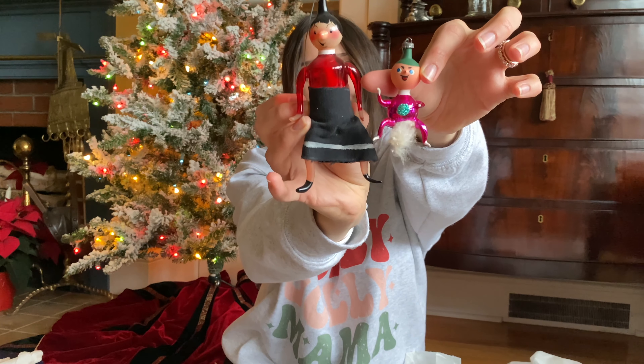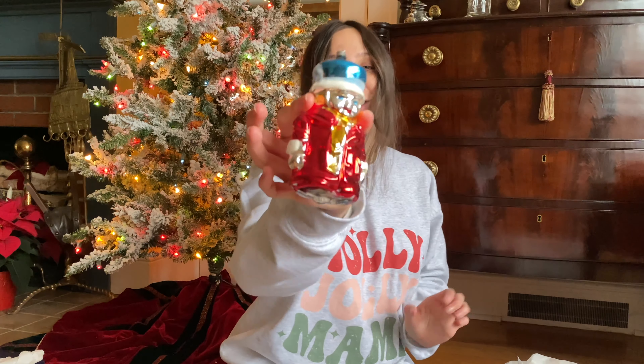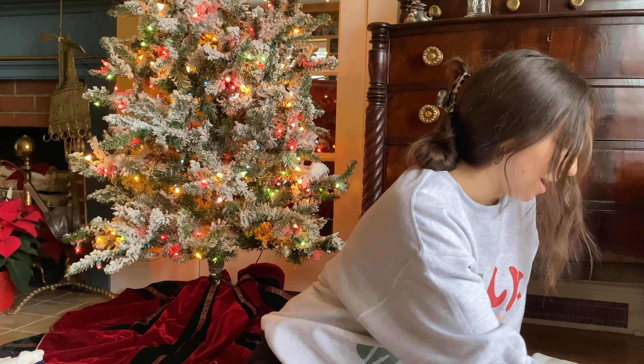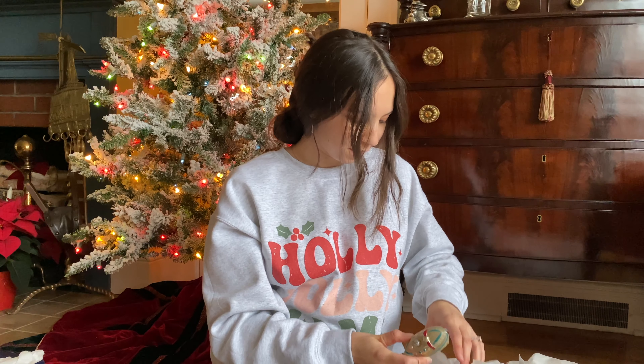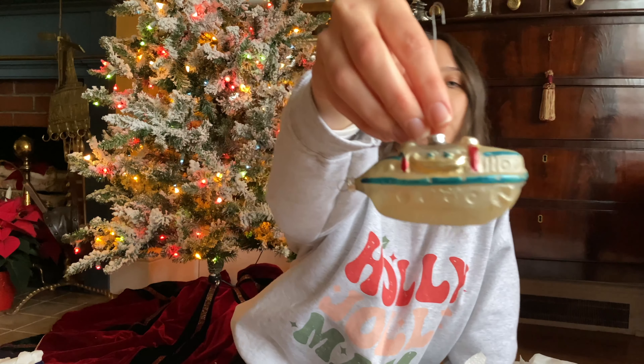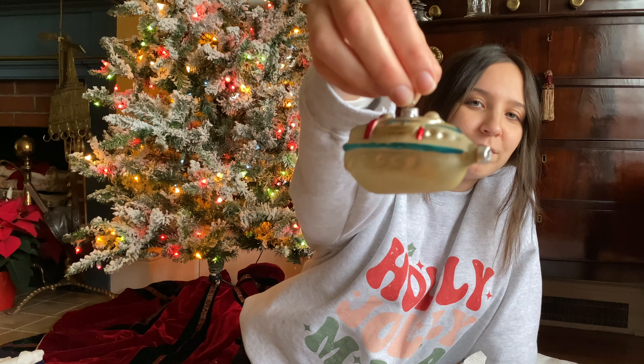There are a lot, so I think I'm going to do about five more. Oh, he looks like he's from Snow White — I think that's what this reminds me of. These are a little creepy. I have Minnie Mouse — I'm assuming two of them. This is a big ornament. Last ornament — let's see, let's go with this. Oh, this is cute — it's a little boat. There's a creepy one too but I'm not going to show it.